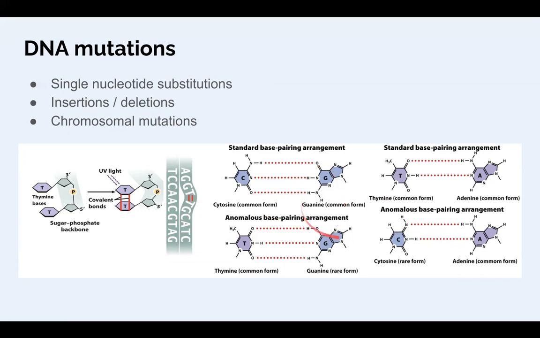The two examples on the right here show cases where not quite the correct nucleotide can be incorporated into DNA because the match is sort of good. So these are the bonds that are normally formed between cytosine and guanine. And if instead of cytosine, the guanine finds itself across from thymine, it can make hydrogen bonds. They're not optimal, but they're sort of almost acceptable. Same thing, normally T to A, sometimes C to A.